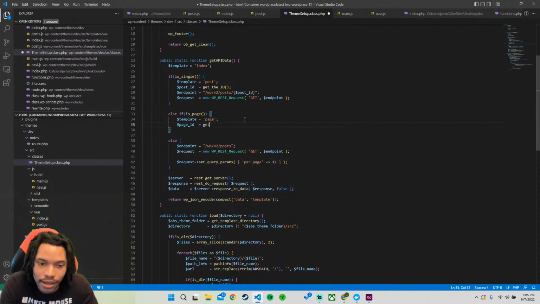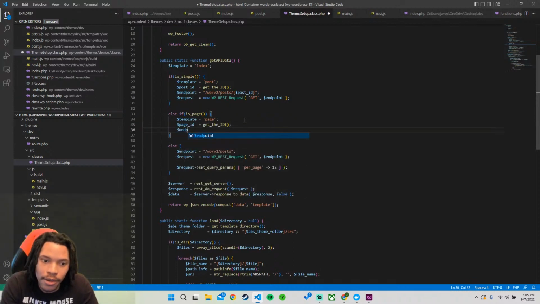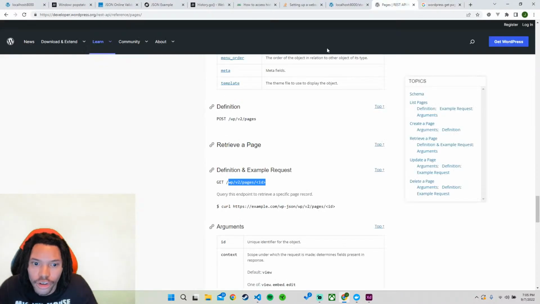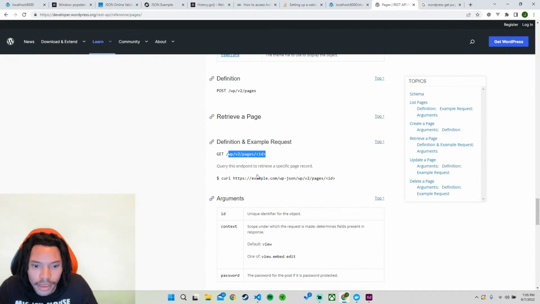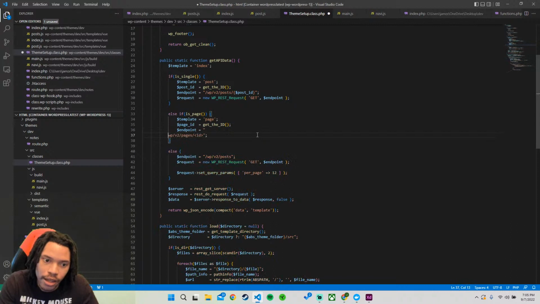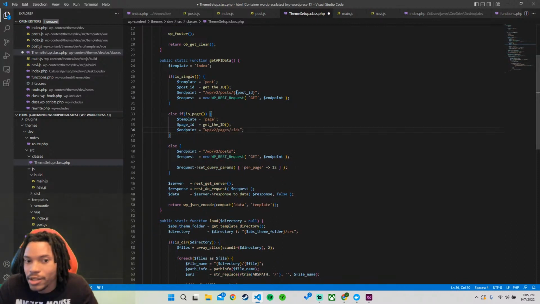So we're gonna get the ID. So this is the page ID, right? And then we're gonna do the endpoint. So now we're just gonna go back here and then here, and then we're just gonna copy that. And then we'll go back here and then just paste the endpoint there. We're actually gonna change these to double quotes so we can do interpolation. And what interpolation means is that you add a variable into a string itself and it'll just translate it into what value it is. Gosh, that was hard to say.